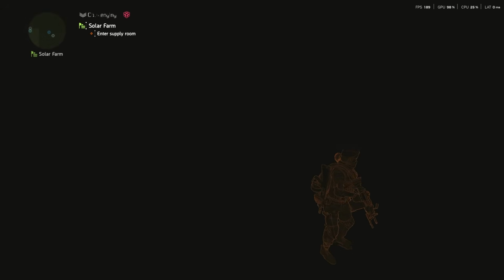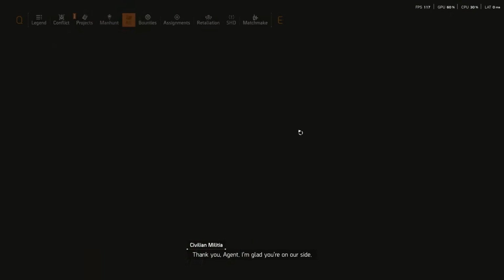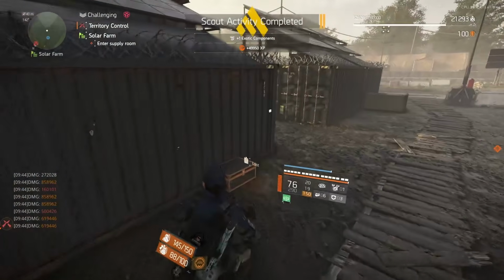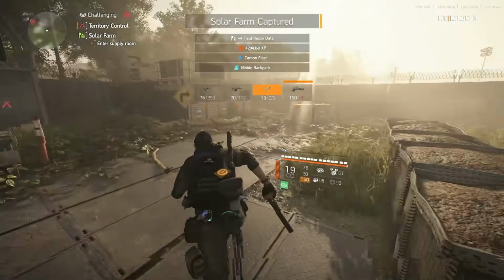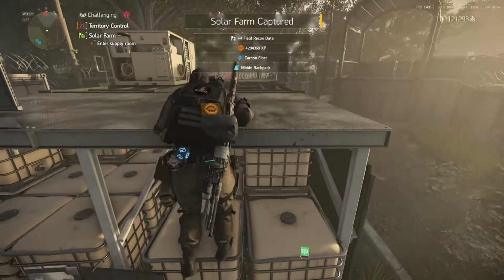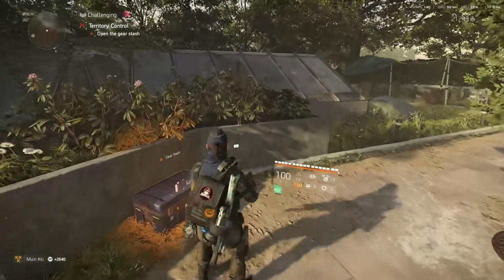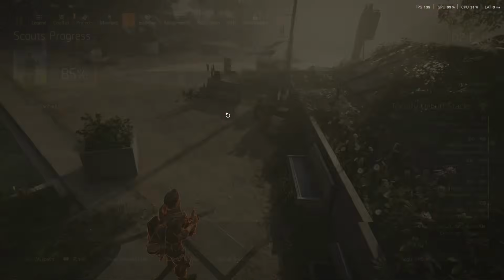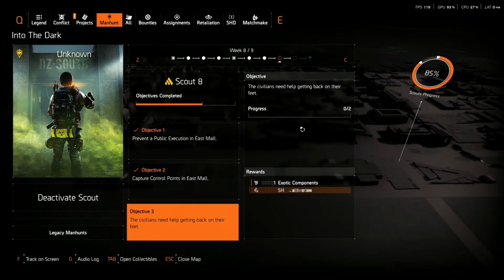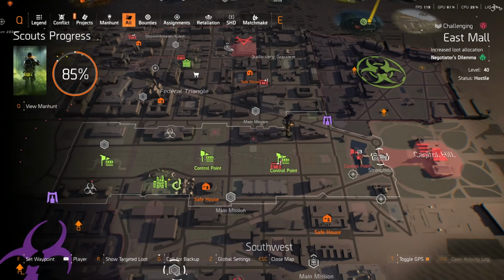Alright, so the civilians need help getting back on their feet. To me, I think this one would just be open world events. So I'm going to check this out. I'm a little bit unsure. So let's go and do this territory control, which is close. And I'll report back to you in just a moment. Alright, so we've done 1. Let's hop in and see. 0 out of 2. Right, so that is not the greatest thing that we want to see. So it's definitely not any open world activities.